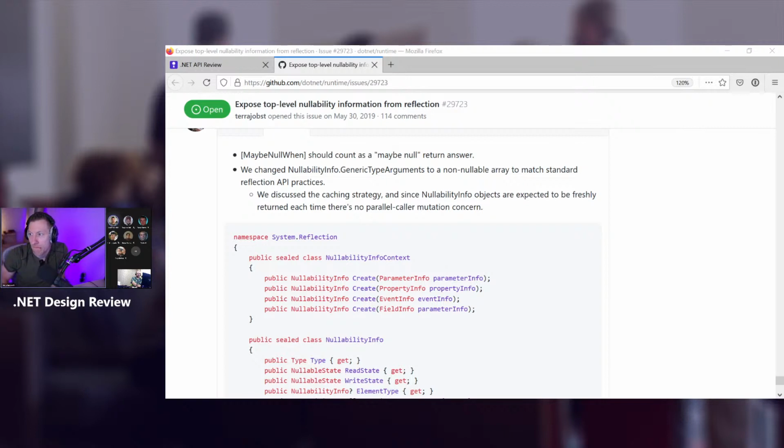I guess the thing that I'm driving at ultimately is, if I want to know if it's valid to pass null into the Add method of some list of string, then it's not sufficient for me to have only the list of string instance that I care about. I actually need to go back to what API originally gave me this list of string and follow its nullability info context all the way back there. Correct? That's the only way it sounds like it's possible to do this.